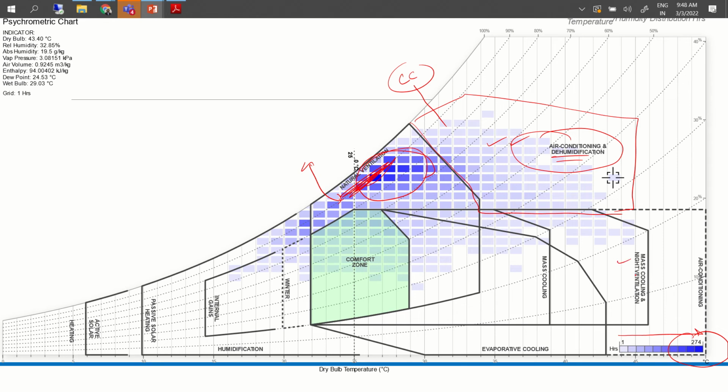For example, let's say night cooling or night ventilation. Okay, even this also has some impact on the overall comfort condition. Okay, we will be discussing a little bit on night cooling and night ventilation also. Okay, and mass cooling, and evaporative cooling, yes, there is some impact on the overall output as well. For winters, okay, probably there's no winter. Hardly do we have some winters.